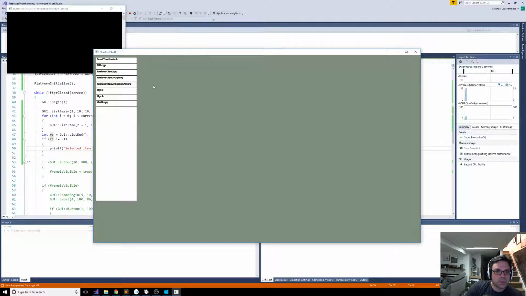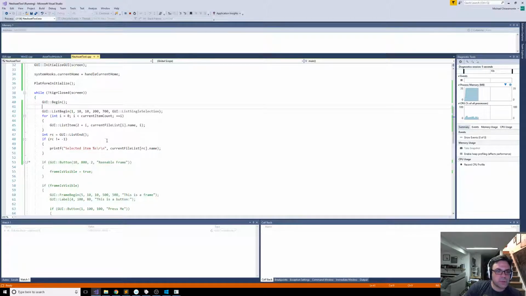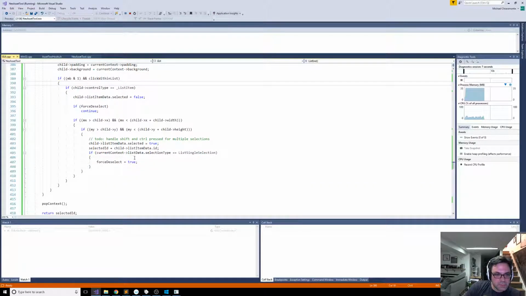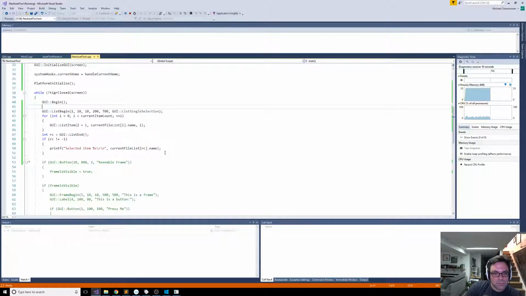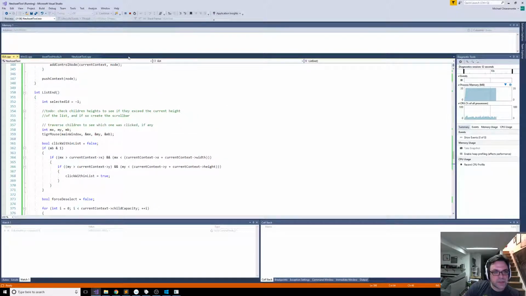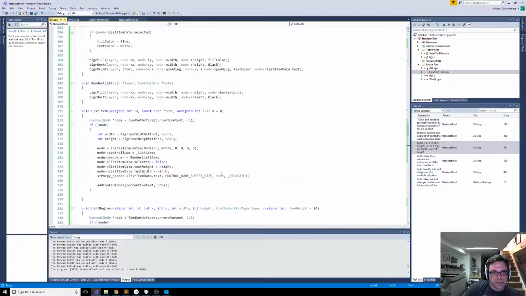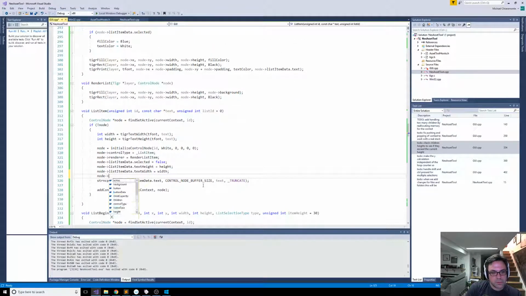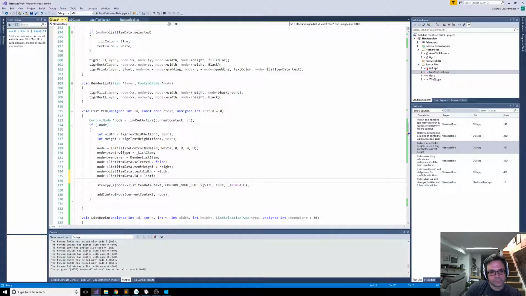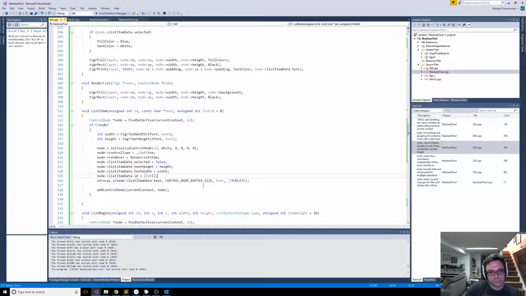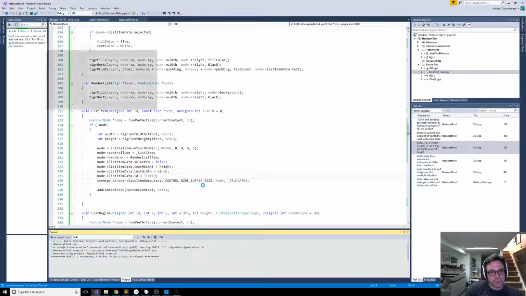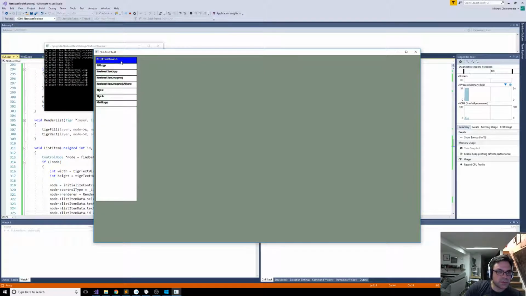So now we should get something. Are we not returning the right thing? Oh, you know what? We're not actually setting the ID of the list item that's coming in because it didn't matter before. List ID, node, list item data, ID equals list ID. Okay, now we should actually see the right selections. We do.